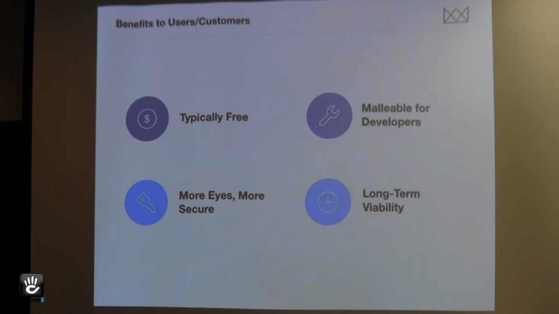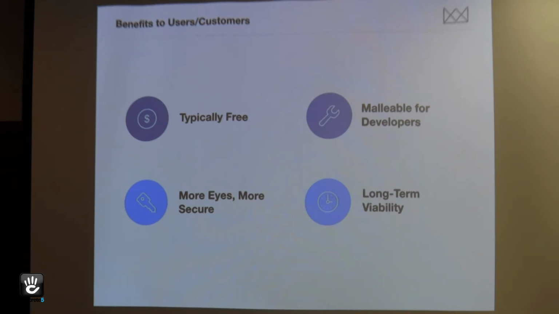So they're different. To the users and the customers, probably the most obvious one is that open source is typically free. When you're learning something, you might be younger, you're cash strapped, you don't have a lot of money to shell out for even a subscription to Photoshop or something along the way. An open source product that is free is really helpful in that regard.